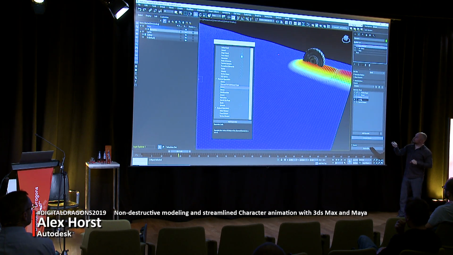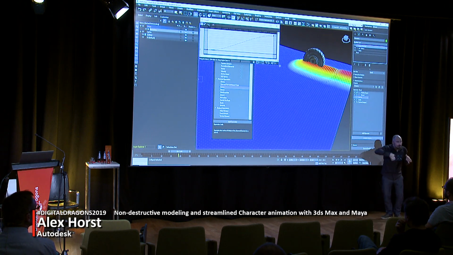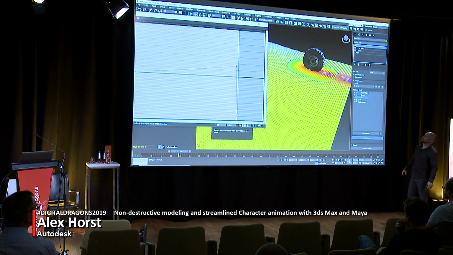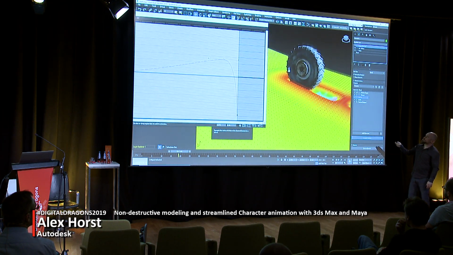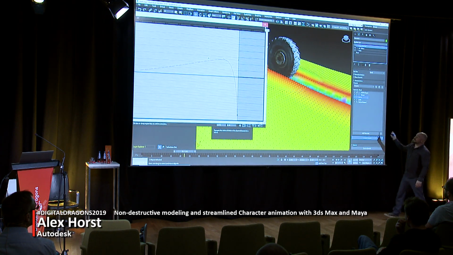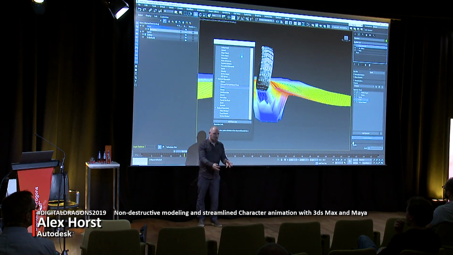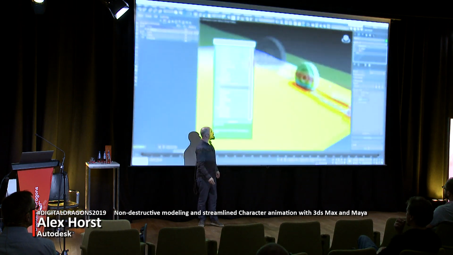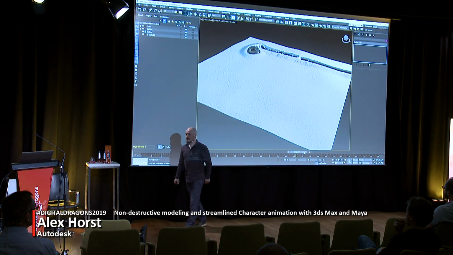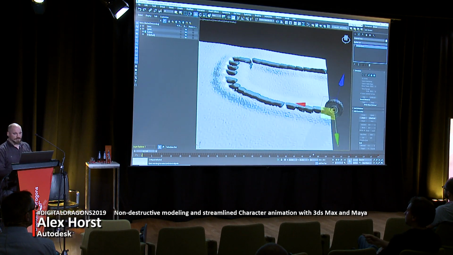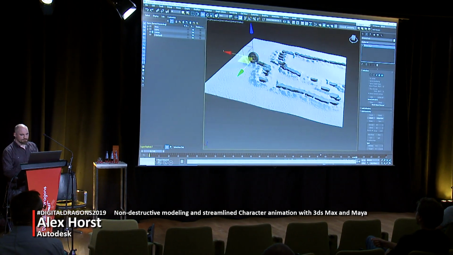I want to push it outwards, but directly under the car it should push the landscape, or the snow or the sand, doesn't matter what it is at this point, down, right? And all of this can be done in the data channel modifier, fully procedural, so you can change your car tire animation or your footprint animation, your character animation, and it would all update in real time in your viewport.